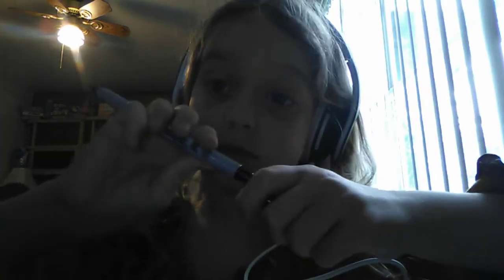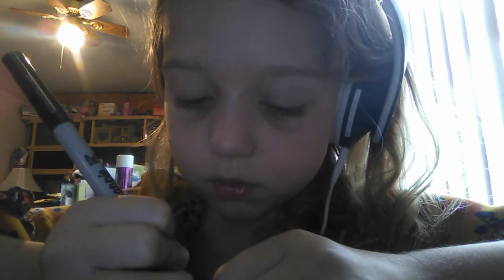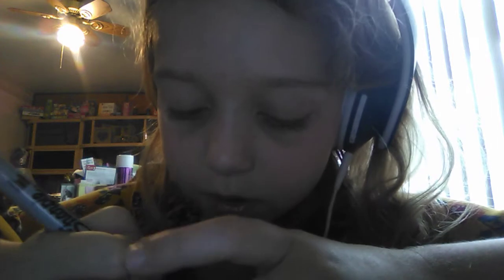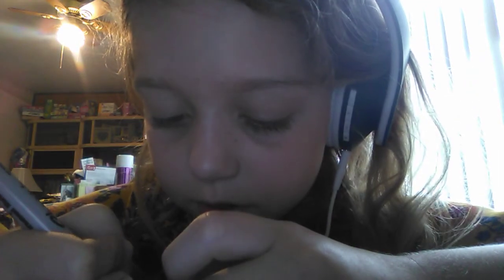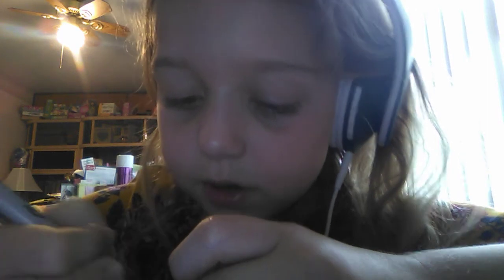So this one I wanted to color really badly. I colored another one of these once in class because my sister brought it home from school. And, oh, there we go. Now it's working. And I snuck it in my pocket and jacket. We were playing with colored pencils that day. Since we were using colored pencils that day, I got the snowman out of my jacket, got colored pencils, and colored the nose, the eyes, the scarf.